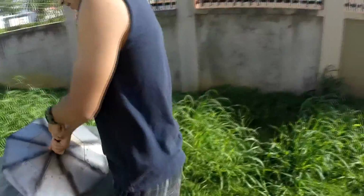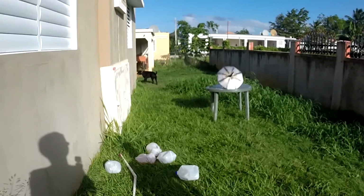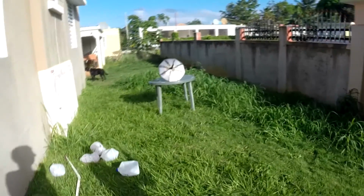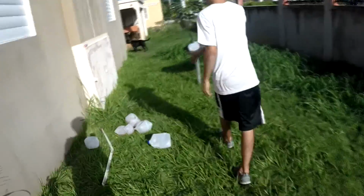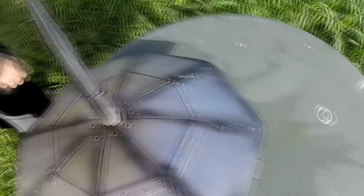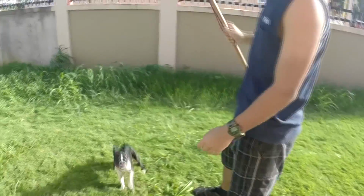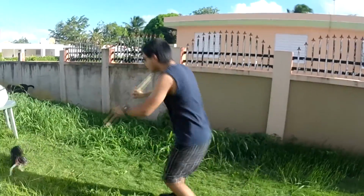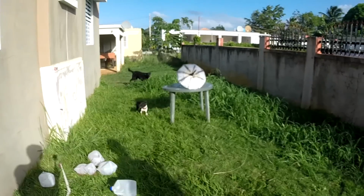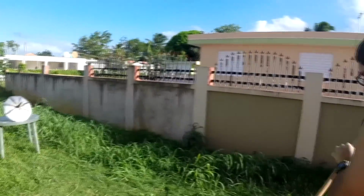Let me try one. So, same thing, but Jose's gonna try. My dog is in the middle. Coey! It's fine, you're not gonna hit him. I hit. No. Alright, I'm gonna try this again. Wait, the dog's already in the middle. Yeet! Yeet! Dog. Okay. Alright, let's go. Try not to miss. Oh. I missed.